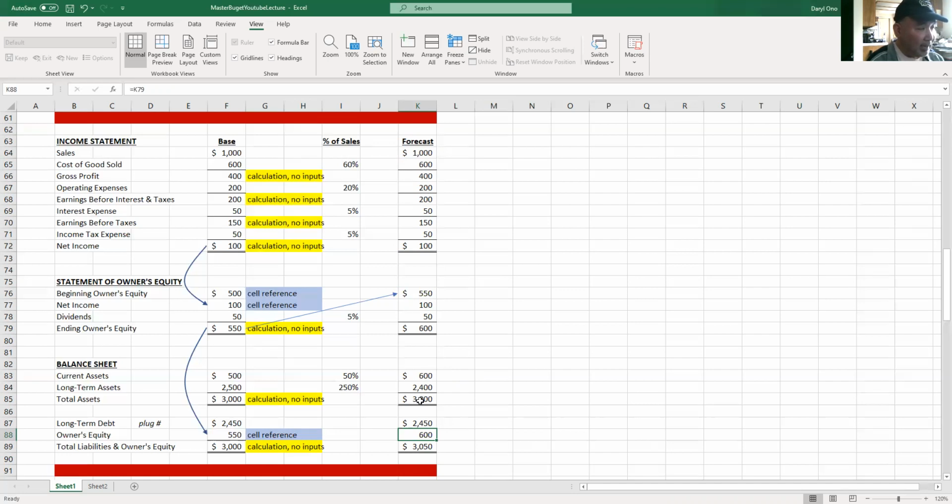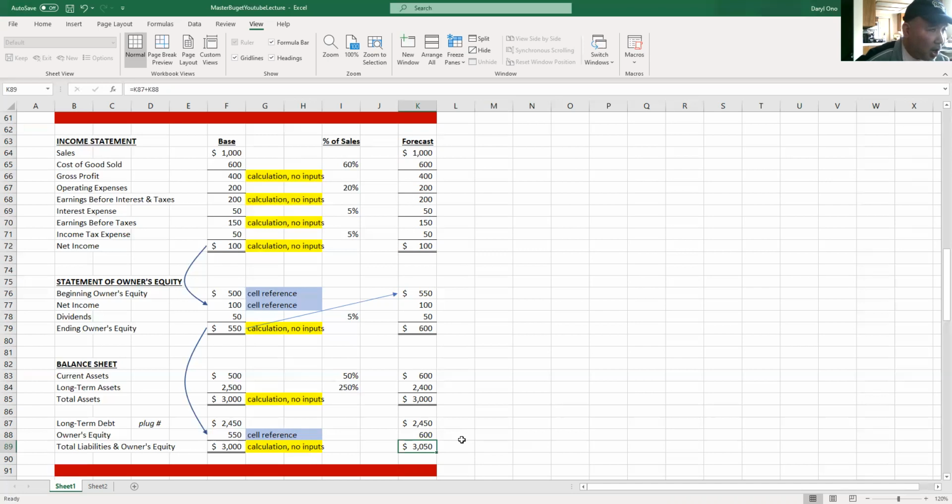In our forecast, assets are 3,000, liabilities and owner's equity are 3,050. So we're violating the fundamental accounting rule. So we're going to have to fix that.